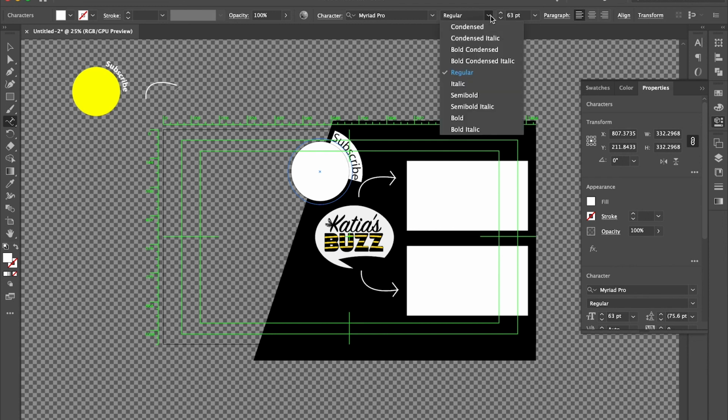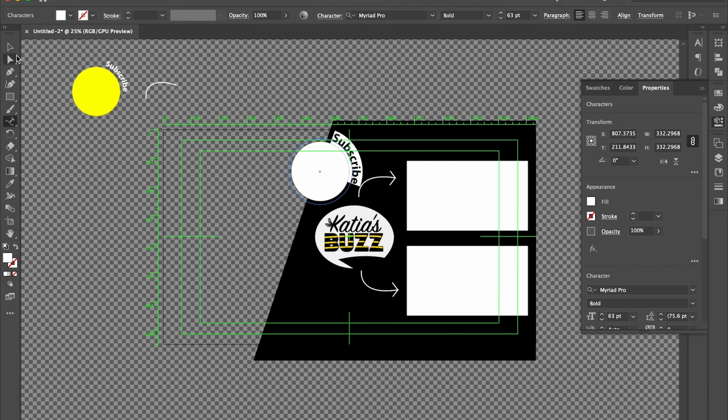I'm also going to make this bold, and a little bit smaller here, and then you can move it anywhere you want by just turning that circle. I'm going to keep it right over here.